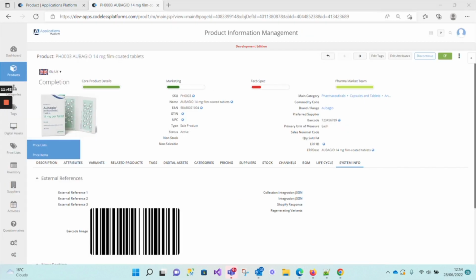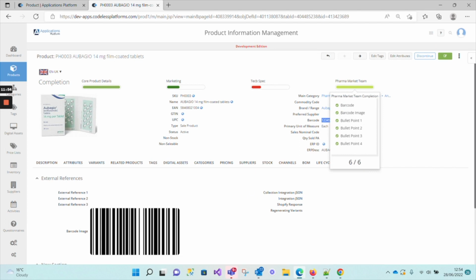So you can see the barcode sitting there. There's the barcode image generated by the PIM for it. Obviously, these numbers would come from something. This is all completed because we've got all of the data that we want.